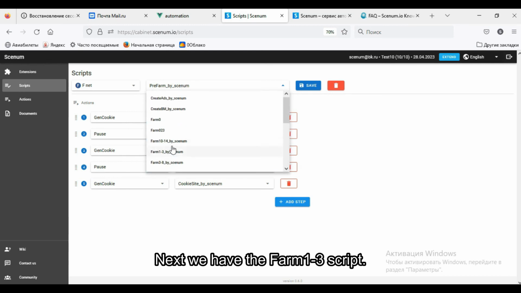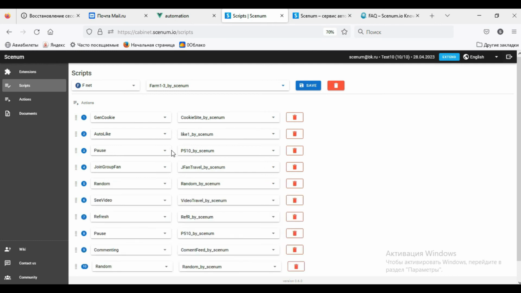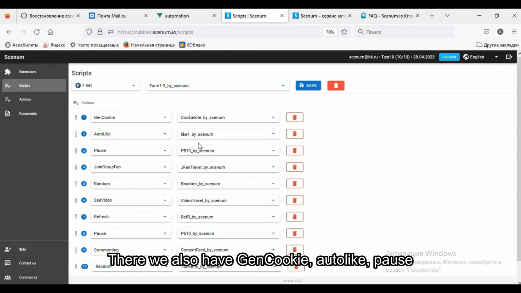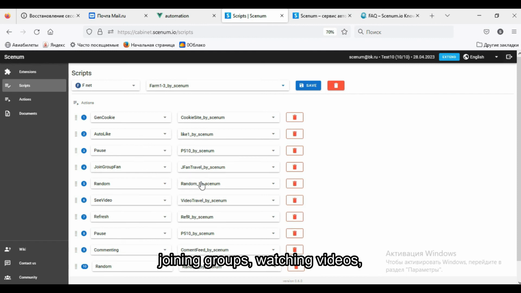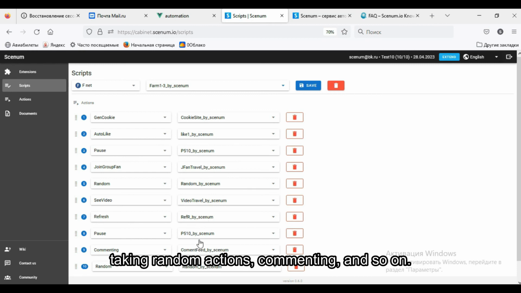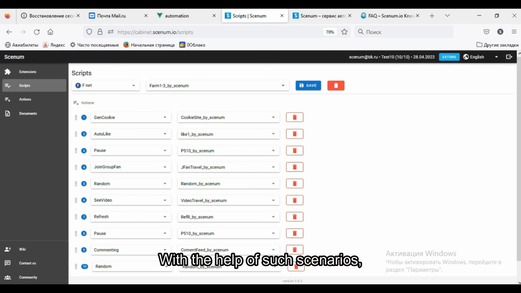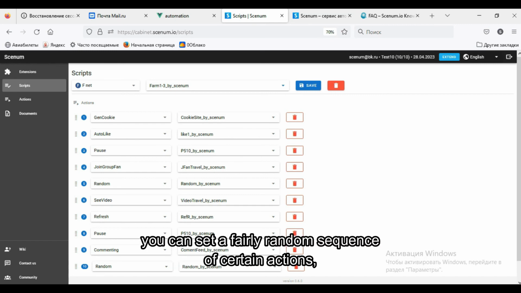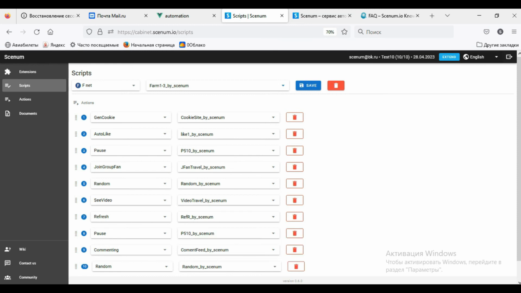Next we have the Farm 123 script. There we also have Gen cookie, Autolike, pause, joining groups, watching videos, taking random actions, commenting, and so on. With the help of such scenarios, you can set a fairly random sequence of certain actions.